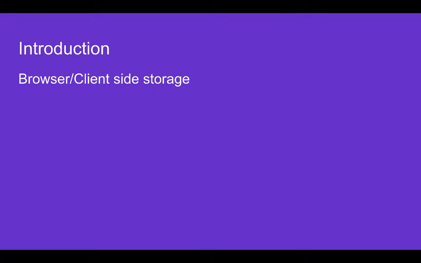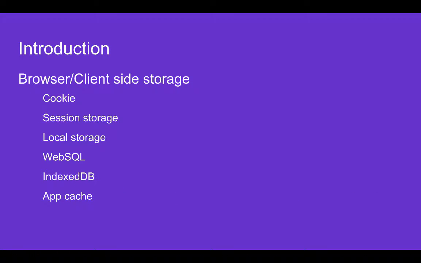So when I say browser or client-side storage, what I meant was cookies, session storage, local storage, web SQL, IndexedDB, app cache, and service worker related caches. These all belong to the client side. We are going to go through each one of these in our tutorials. In this video tutorial, we are going to see about cookies.